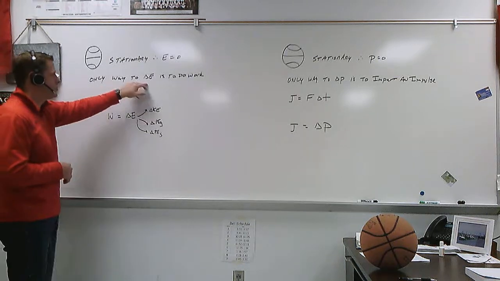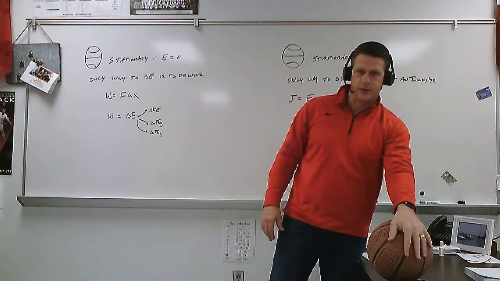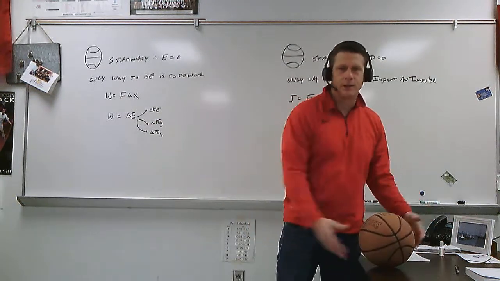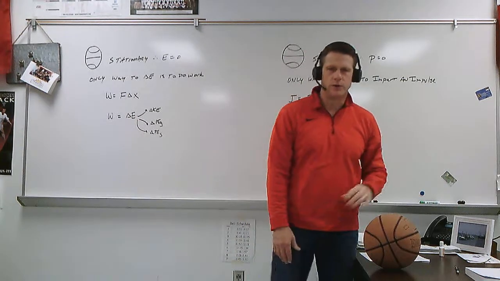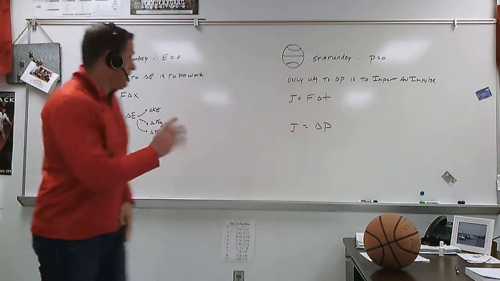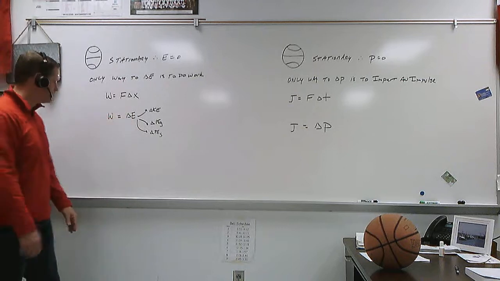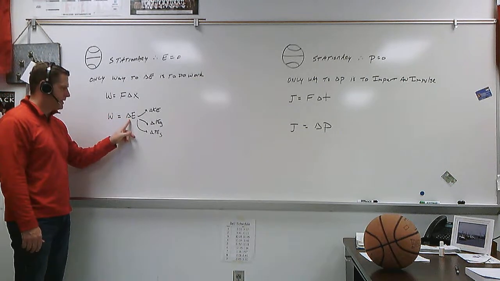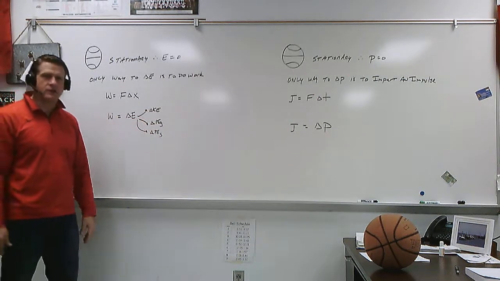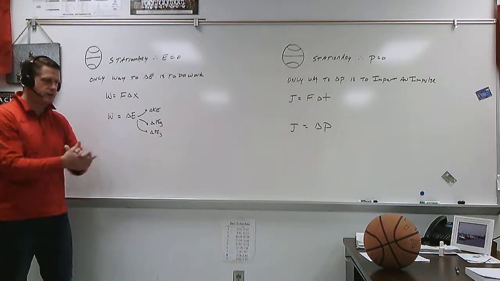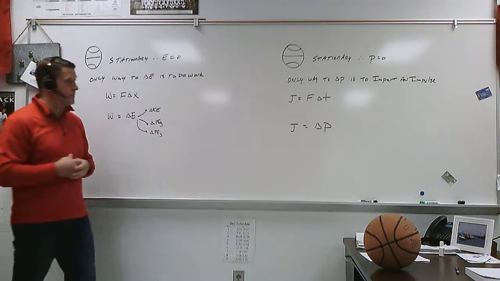The only way to change that energy is to do work on the basketball. So if I wanted to get it moving, I'd have to exert a force over a distance, perhaps horizontally. I change the gravitational potential energy if I exert a force over a distance vertically, and so on. So when we do that, work is the product of F delta X, and we can change energy. And that change in energy can come in the form, theoretically, of any of the three types of mechanical energy. Now, obviously, we know there's no spring involved here, but in various circumstances, there could be.